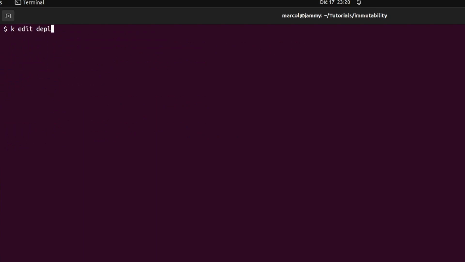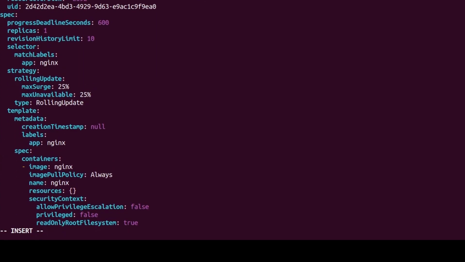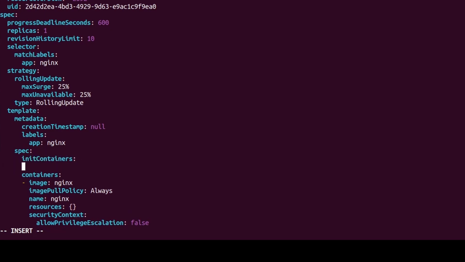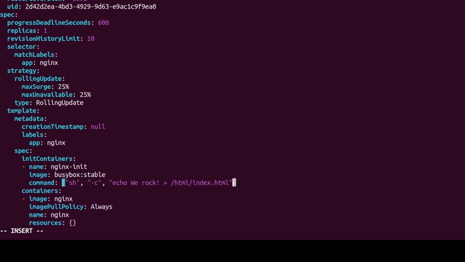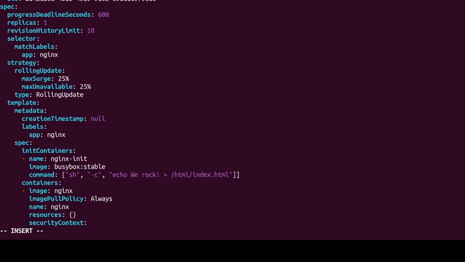The last thing I want to show you is how you can use init containers to customize your immutable pods. Obviously, you wouldn't be able to write to the HTML directory, but let's assume that we want to change our index.html. What I'm going to do is just execute a command that is going to create the customized file I want instead of the welcome page. Next step for me would be to make sure that the file I create in the init container will be readable in my main application.